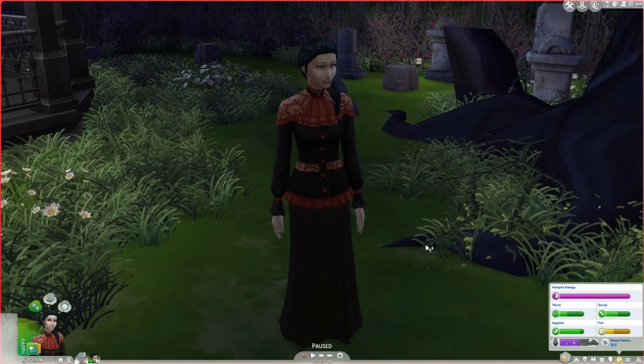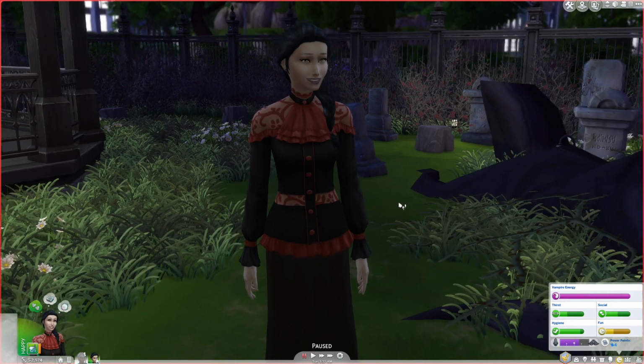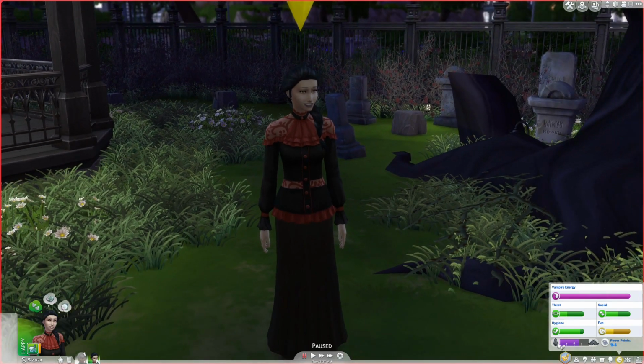Oh, and by the way, you guys, because it is Valentine's, it is currently a relationship booster week. So she's going to be able to have relationships and romantic interactions will be three times as effective as normal because it is one of those special event weeks in Sims 4.